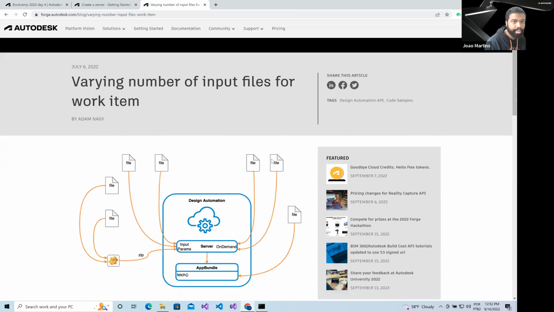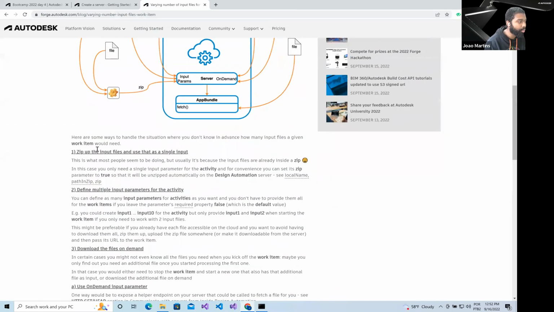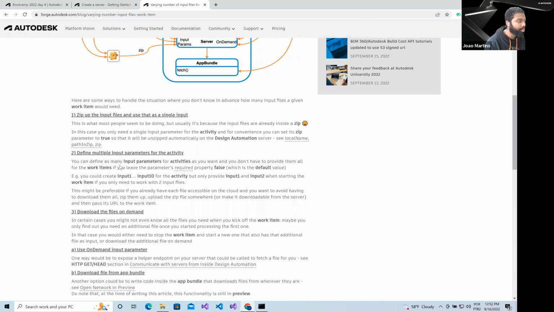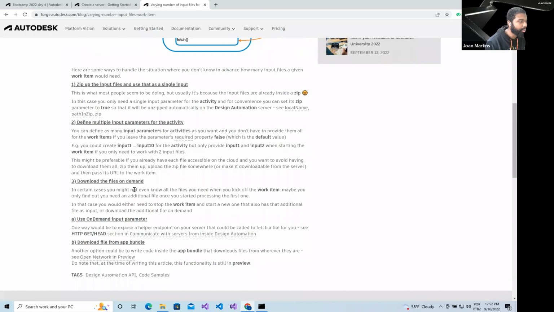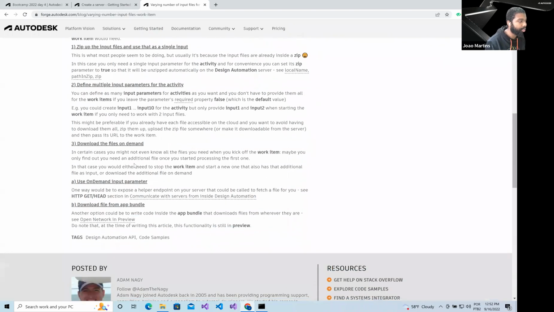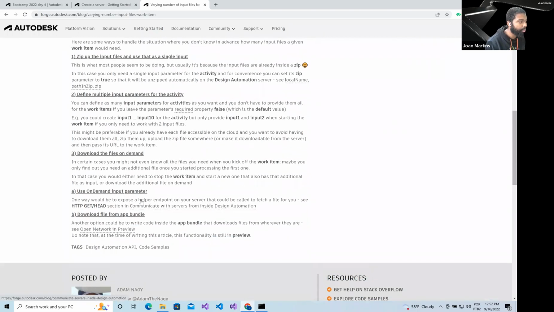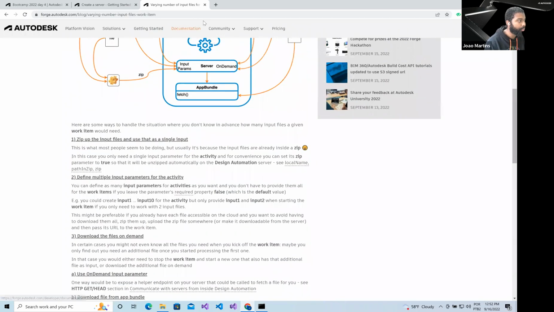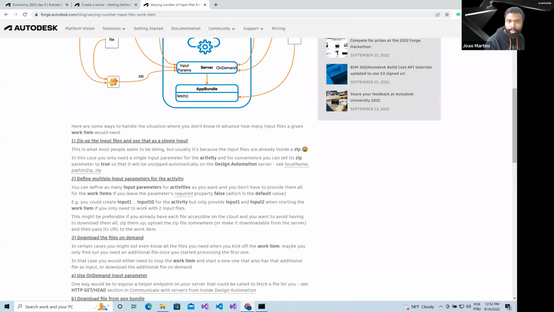It shows the different options that we have for that. The one I specified through the zip input was this first one here. You can also take advantage of the on-demand callbacks, described here, using the on-demand parameter, and so on. I'm just going to post it here, and it shows the possibilities for using multiple input files.